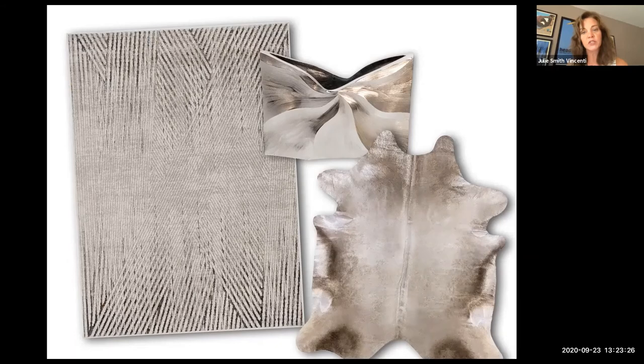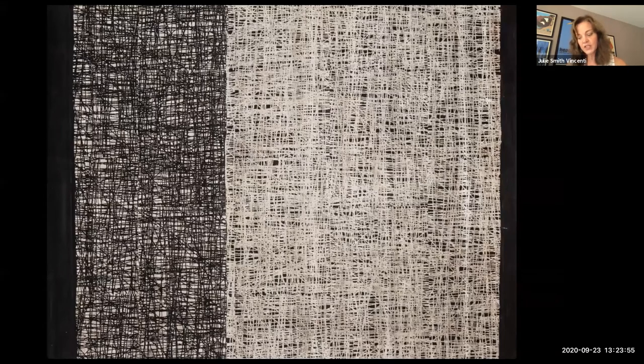The wave aluminum vessels from Sagebrook Home have a wonderful pinched and folded form that really begs to be touched. Then there's hair-on-hide, which absolutely enhances the surface of any area rug or drawer fronts on a case good. This piece from Saddleman has a wonderful metallic-neutral combination. Another example of linear patterns — this being a more abstract example, with each scribble from Jaipur: the Free Verse Light handcrafted area rug, which has a sort of raised surface that really underscores the handcraftsmanship.